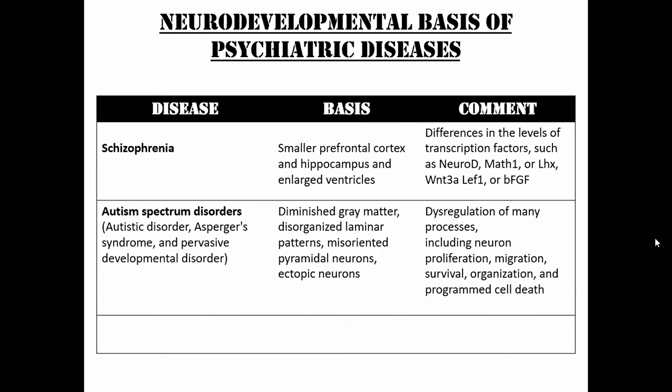developed. So you can observe that in schizophrenia, there is a smaller prefrontal cortex and hippocampus and enlarged ventricles. We did not go in depth regarding how your prefrontal cortex was formed, nor your hippocampus. You already know from your embryology how your prefrontal cortex, your hippocampus, and your ventricles were being formed. However, these are the parts of your brain that play a part in schizophrenia.